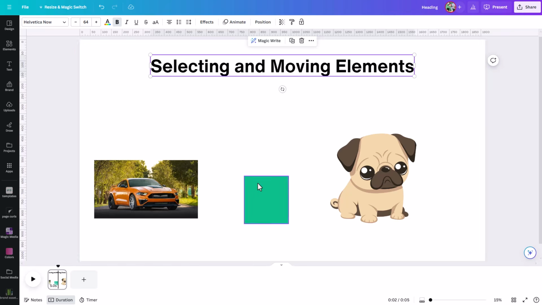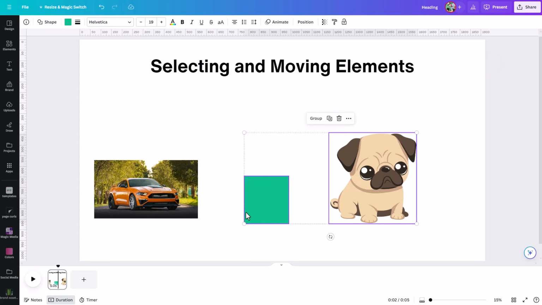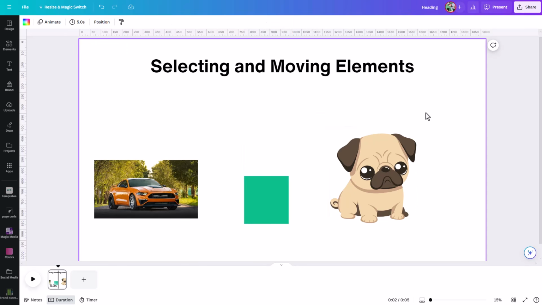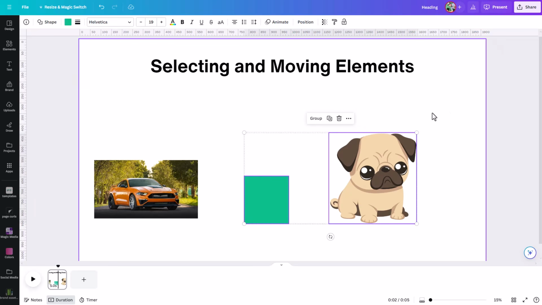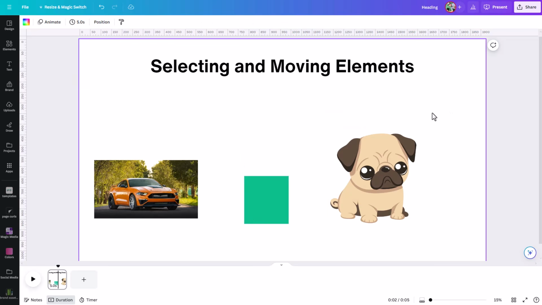Now if I wanted to select two of these objects, let's say this dog and this square here, then I could left click with that mouse button, keep the left mouse button held down, and drag this blue box out around multiple objects, and they are both going to be selected. And then if you click outside anywhere on the screen, then suddenly they're unselected. So click on, click off to deselect, click and drag to select, click off to deselect, okay? So select, deselect.